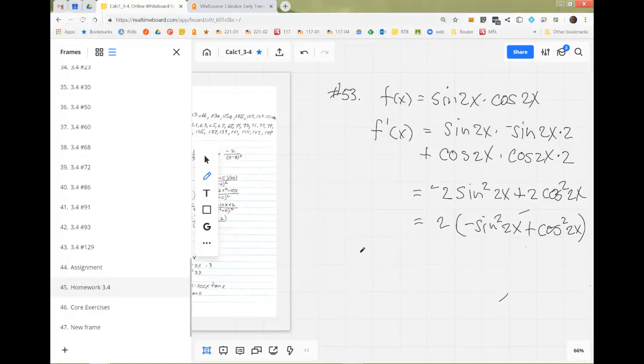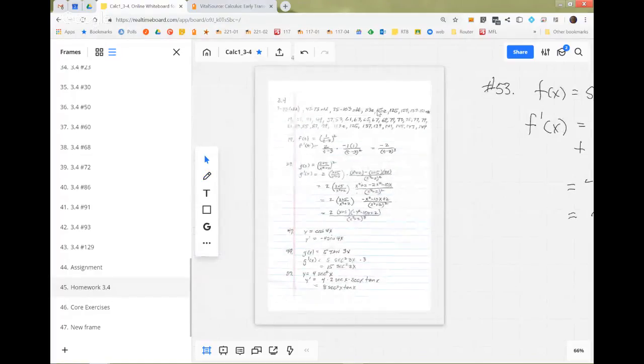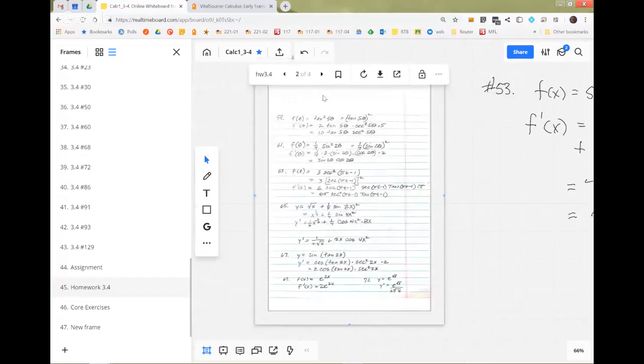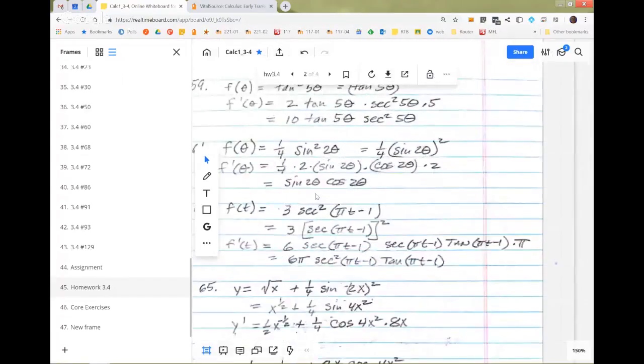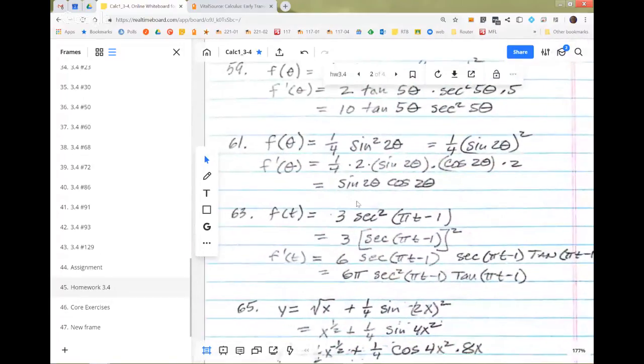61. All right. Let's see if I did that one. So there's 61. 1/4 times the sine squared of 2 theta. And I just rewrote, the meaning of that sine squared is written to the right here, equals 1/4 the sine of 2 theta quantity squared. Okay, so just setting that straight. So when you take the derivative, you can leave the constant out there. Do the power rule. Bring the power down. 2 times the sine of 2 theta.